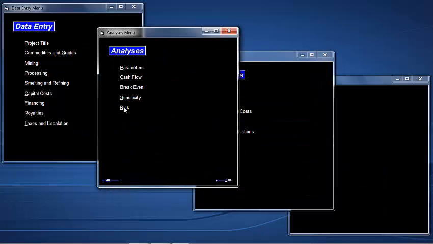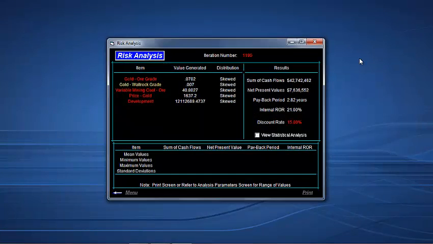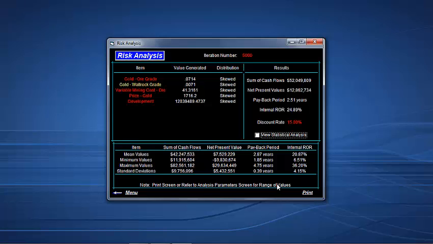Let's look at the risk assessment. So the program will go through 5,000 iterations, varying everything we tagged independently and randomly throughout 5,000 different analyses. Doesn't take too long. You can see the mean net present value of about $7 million, $7.5 million. The lowest it goes is a -9, highest is 29 million. Again, this is varying each of these items randomly and independently over the distributions we defined through 5,000 separate analyses and then accumulating the results.